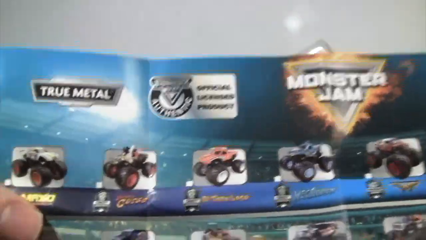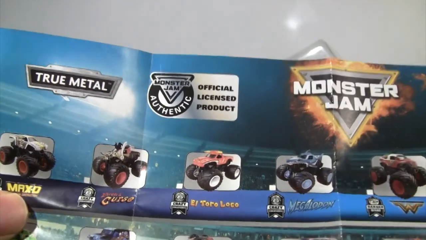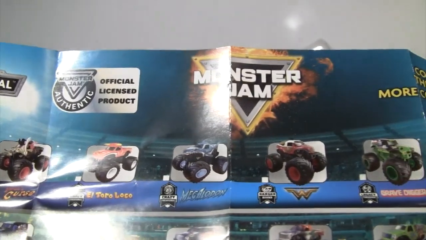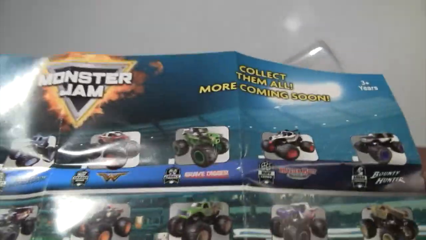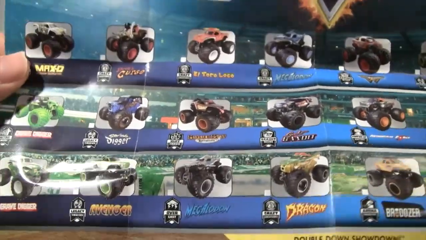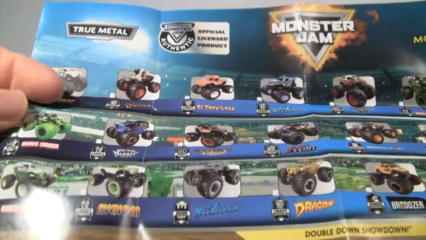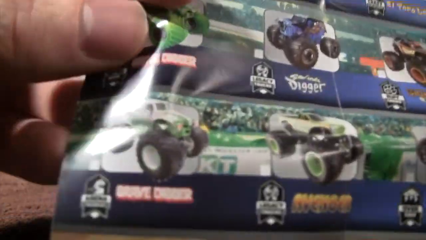But here we go. We have Max D, Pirates Curse, El Toro Loco, Megalodon, Wonder Woman, Gravedigger, Monster Mutt Dalmatian, Bounty Hunter, and so the list goes on. And then I think this is then Mix 1, Mix 2, and then Mix 3. I think that's how they're doing it.